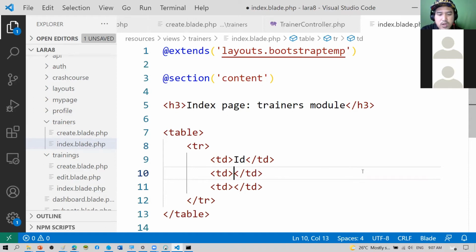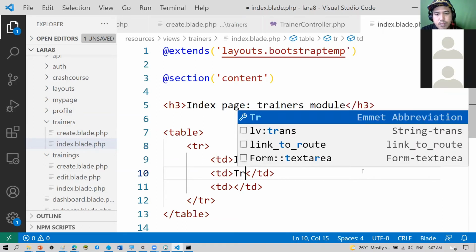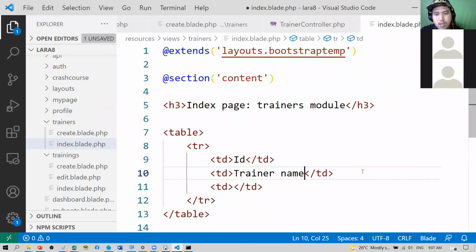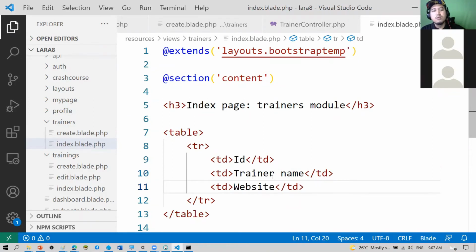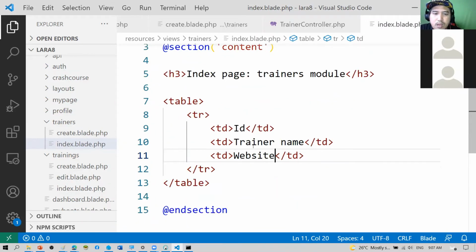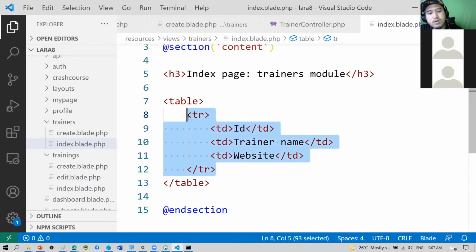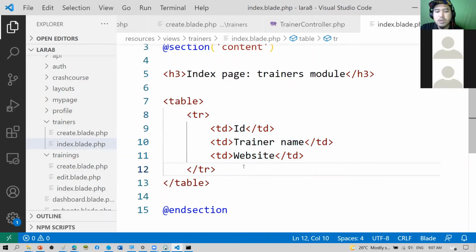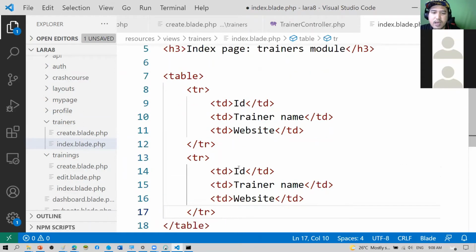And then we have the trainer name. And then we have the website. And then this is the table header. And then we need to have another row to populate the data.